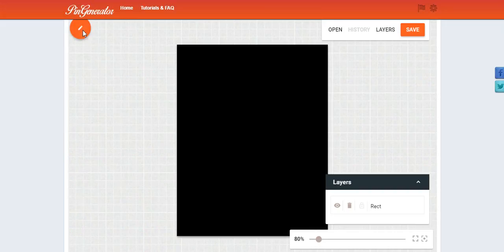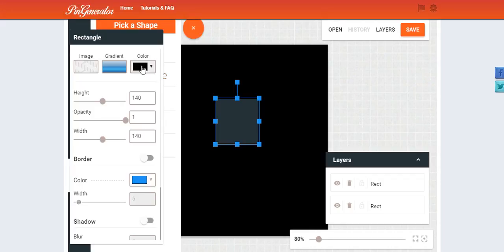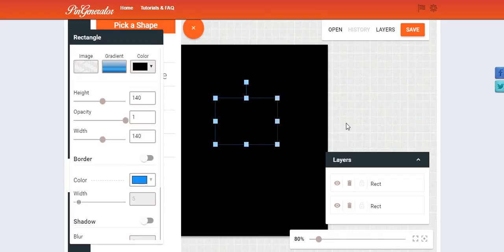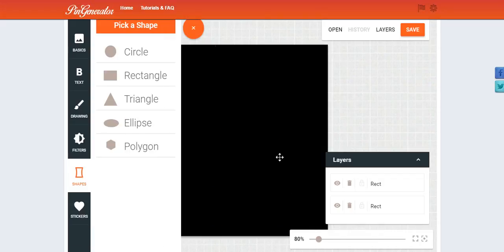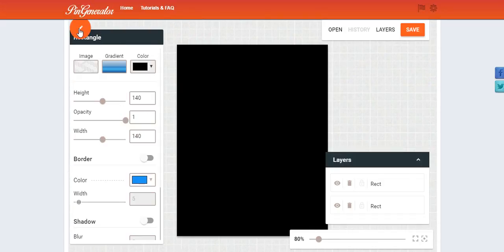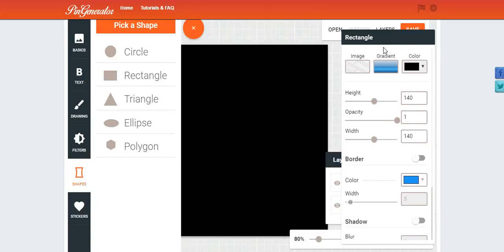So we're going to go back up here to the tools, and we're going to do the same thing. We're going to click on that, and we're creating another rectangle right on top of this, just like that. So this is 2 rectangles, one on top of the other, and close that. Actually, we're going to open that again. The reason we're doing that is now we have 2 layers. And once you have 2 layers, you can merge them into one image.